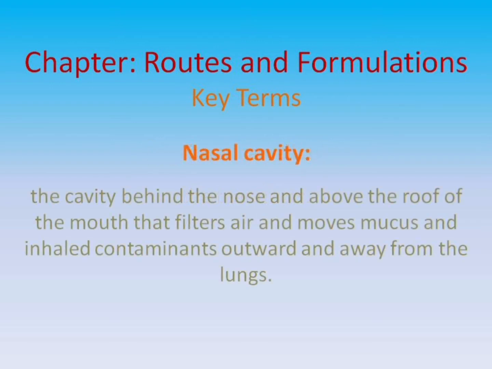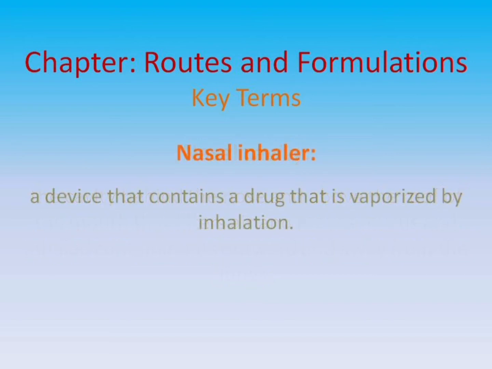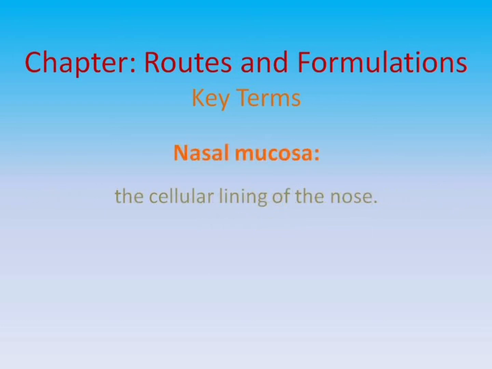Nasal cavity. The cavity behind the nose and above the roof of the mouth, that filters air and moves mucus and inhaled contaminants outward, and away from the lungs. Nasal inhaler. A device that contains a drug that is vaporized by inhalation. Nasal mucosa. The cellular lining of the nose.